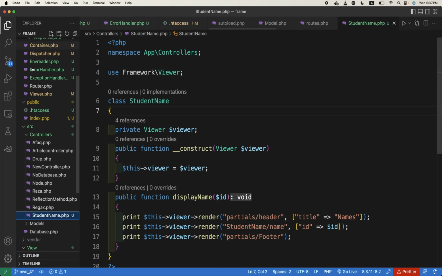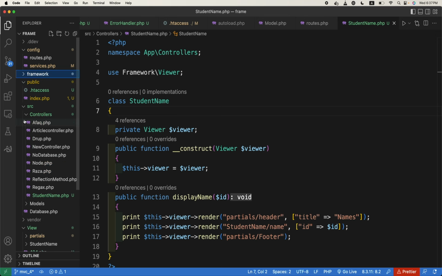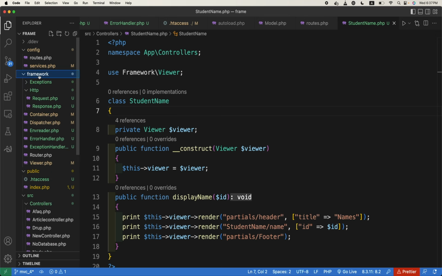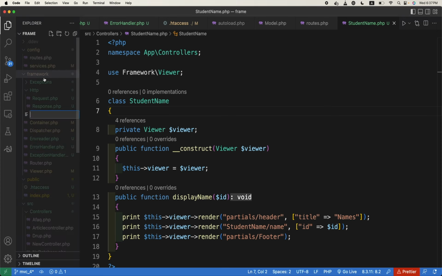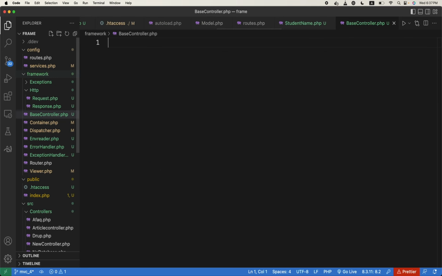So what we should do is in the framework here, not inside the controllers, we will create a new class and we will call it BaseController.php. Whatever you want in all the controller classes, you should put that here. So the base controller should be extended by all the child controllers.